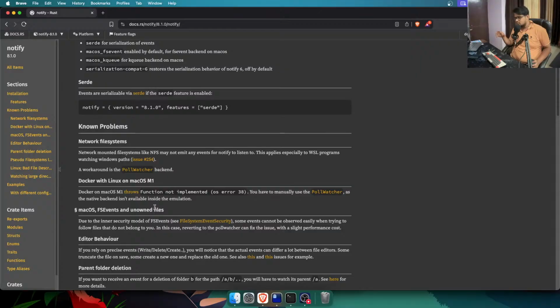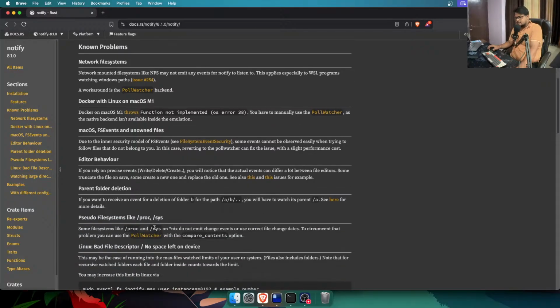Due to the security model of fs events used by Mac, it doesn't emit read and access events. It's for security. So you can see, due to the inner security model of fs events, some events cannot be observed easily when trying to follow, right? So eventually we cannot do that.